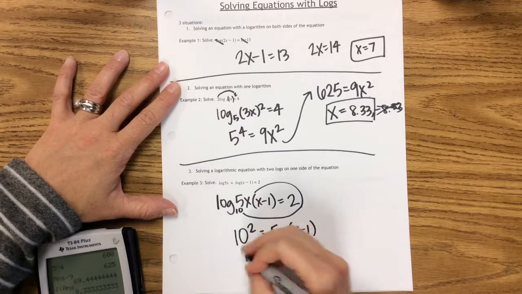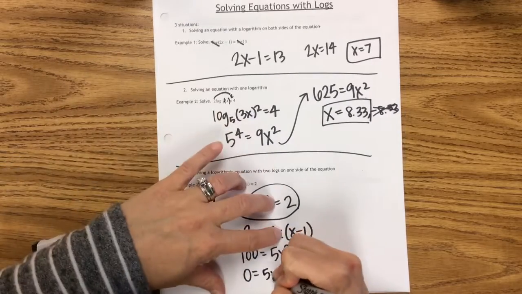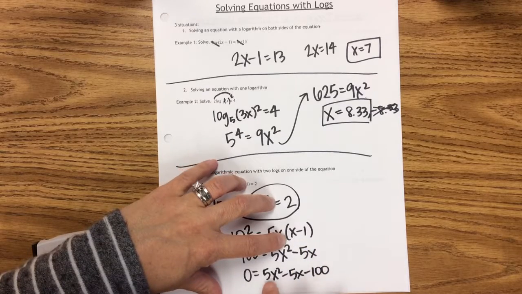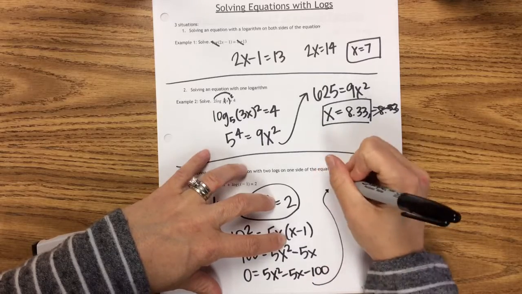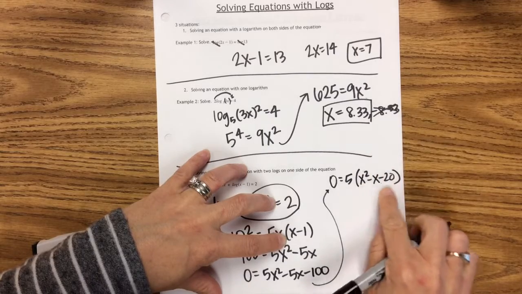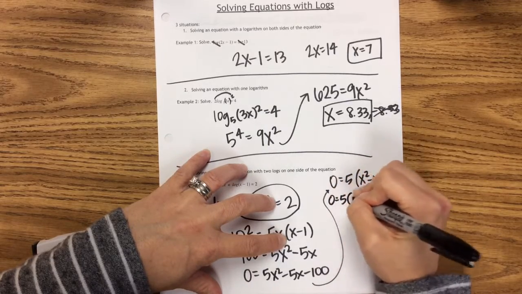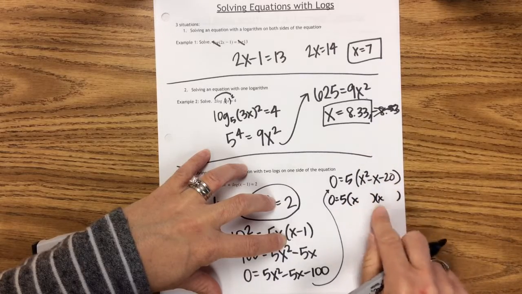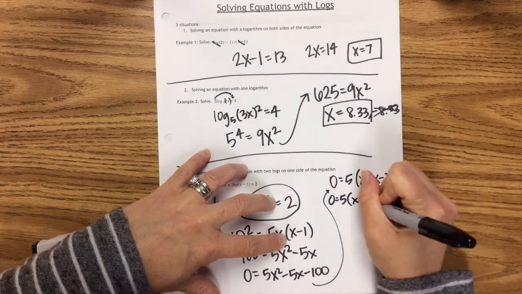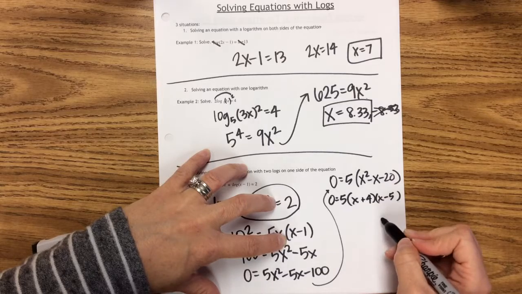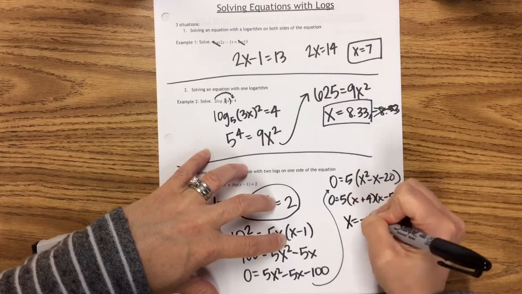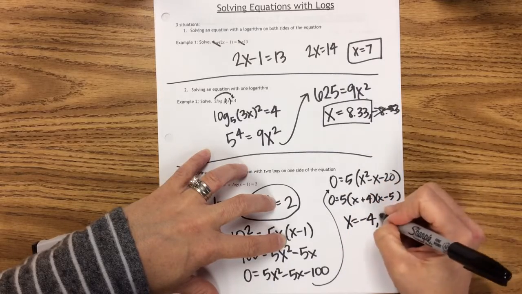So I'm going to get everything to one side. And I'm going to first factor out the greatest common factor. Each of these has a 5 in it, so I'm going to factor out a 5. And now I just have to factor this. It would be x and x, because it's x squared, and 20 would be 4 and 5. Minus x would mean a minus 5 and a plus 4. All my factors I set equal to 0 and solve. This factor leads me nowhere because 5 doesn't equal 0. This one would lead me to negative 4, and this one would lead me to positive 5.